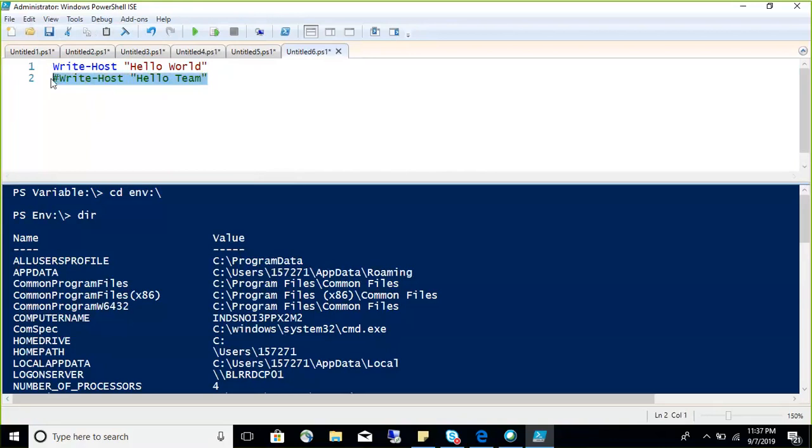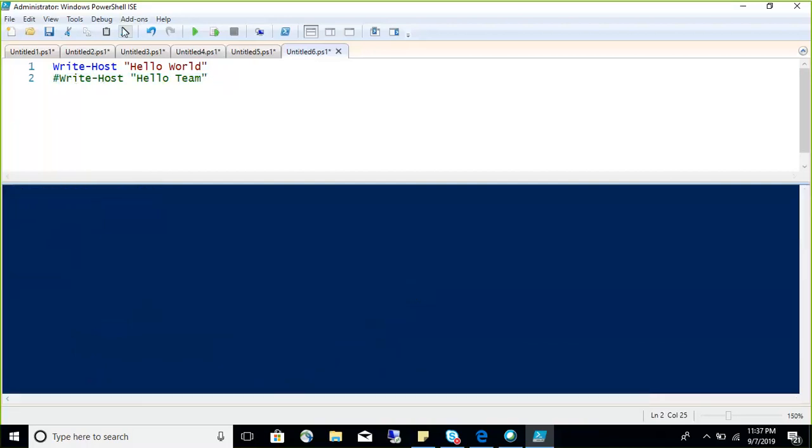Then you will have to use hash. In PowerShell, hash is the symbol using which you can comment out any line. See, the output is only hello world, not hello team.